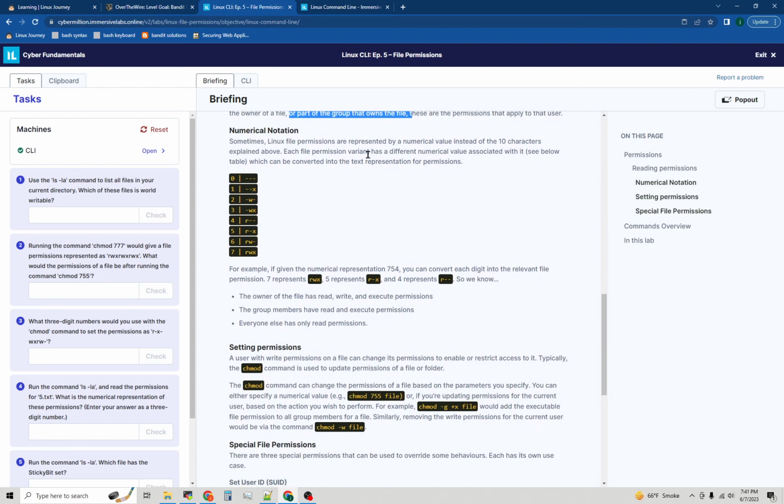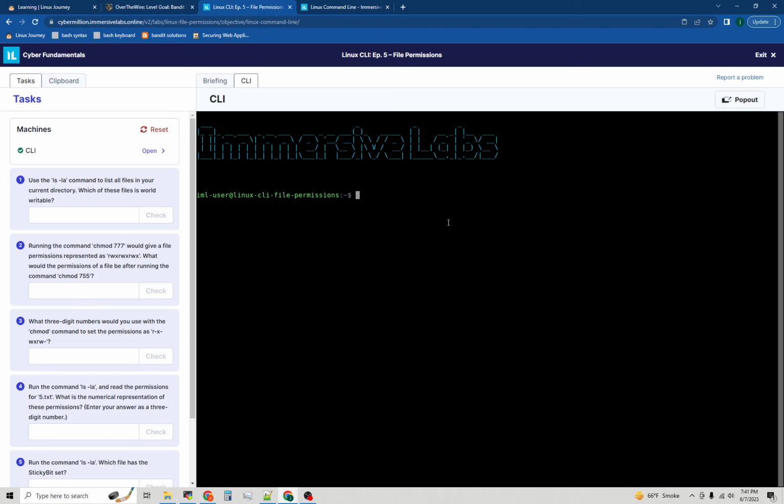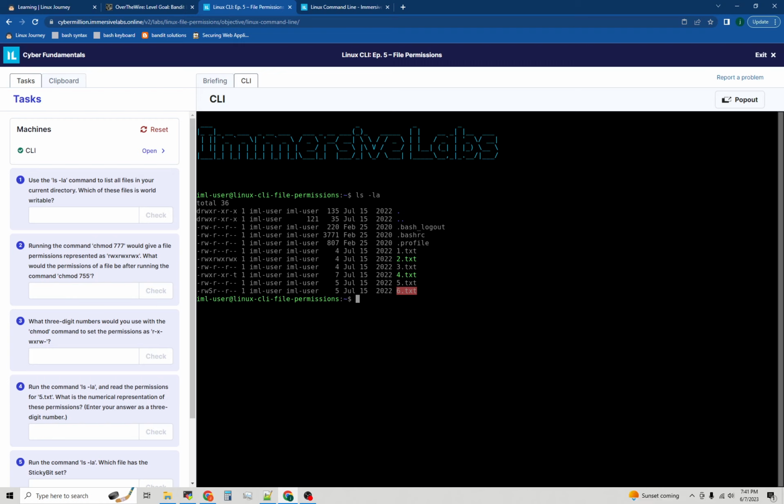Let's actually get back to this. What do we got here? Use the ls -la command to list all the files in your current directory. Which of these files is world writable? So we are the IML user, right?